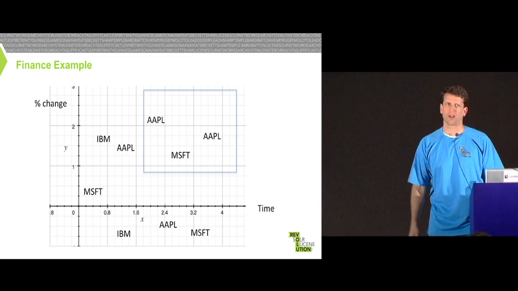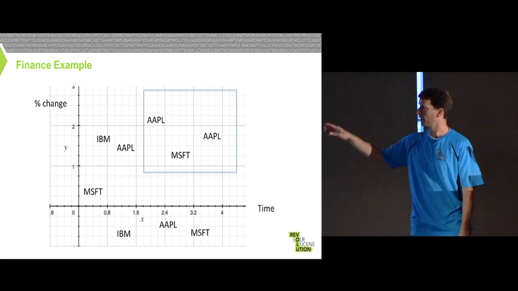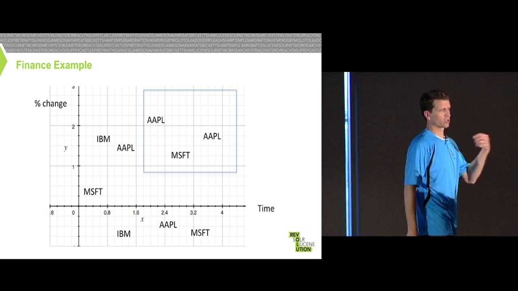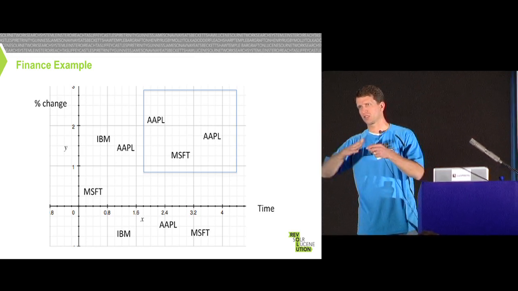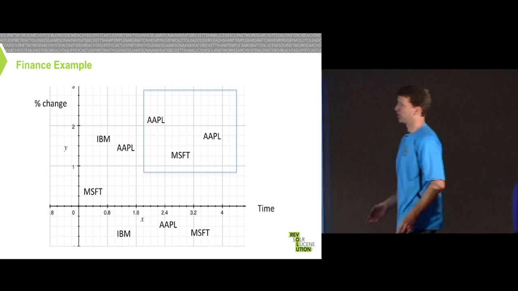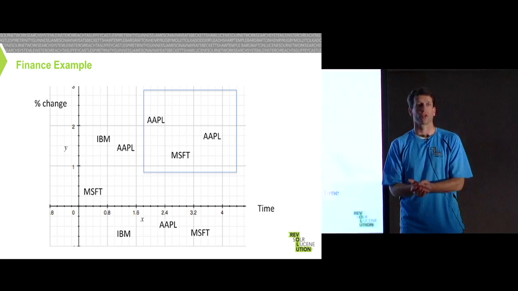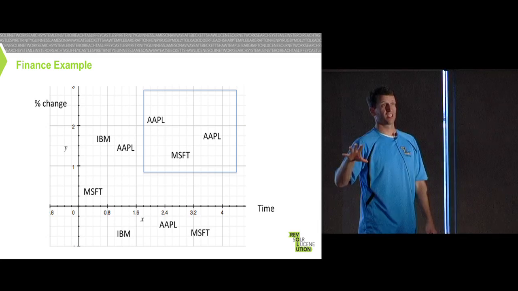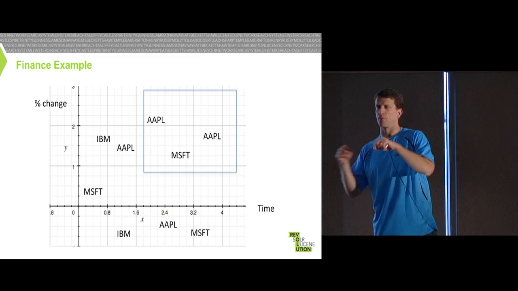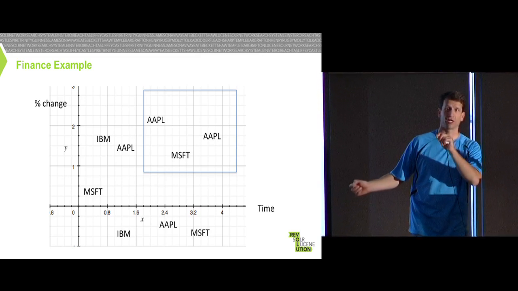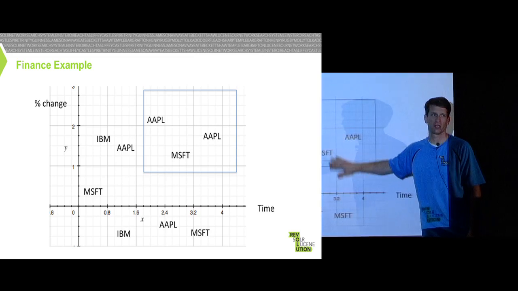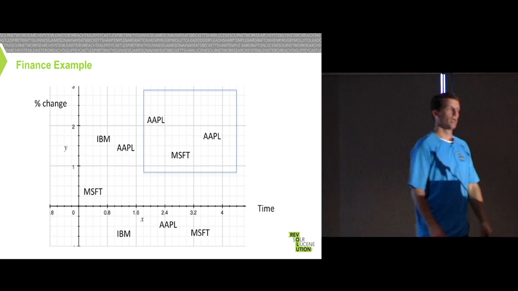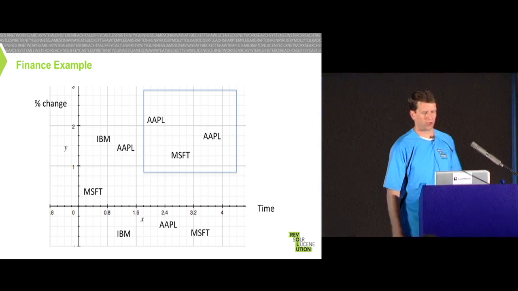Now you could start to ask questions like who is up from three o'clock till now? Or in the last half hour, who was up or who was down? You could start to overlay that contextual thing that search is really good at too. Find me all of the stocks in the technology field who are trending upwards in the last 15 minutes. Or find me all the stocks that aren't Apple that went downwards when Apple went upwards. You can start to see how you can mix and match all of those things together.